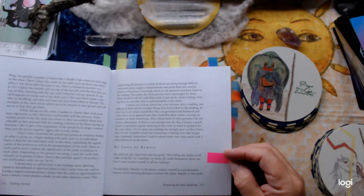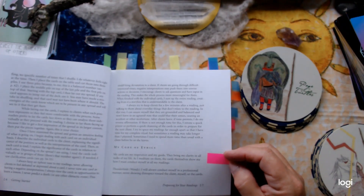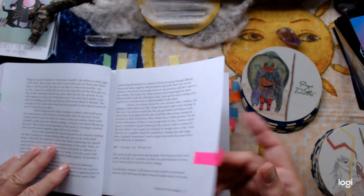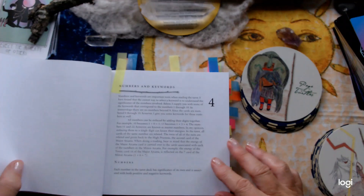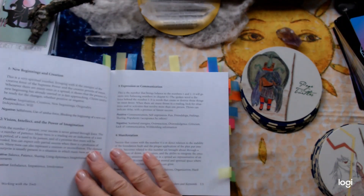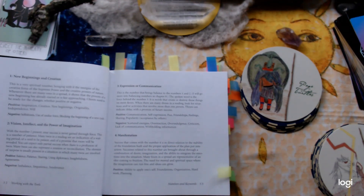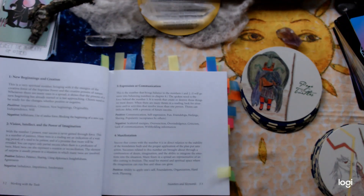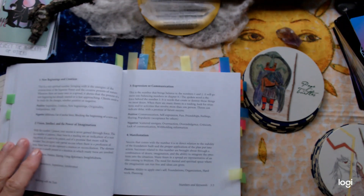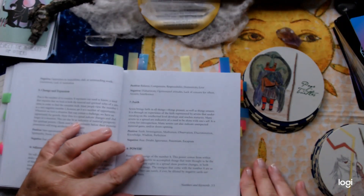Because I've been using it for this particular Fate Spread and finding it very illuminating, I didn't pull the book out — or I pulled it out perhaps to give me more insight into what I read into each of the cards. She also has a code of ethics, which I think is quite nice. Then we get into numbers and keywords — this is really nice if you want info about numbers. If you're doing Tarot de Marseille and want to follow along with Tom Benjamin's study of numbers, this would be a lovely place to incorporate that.